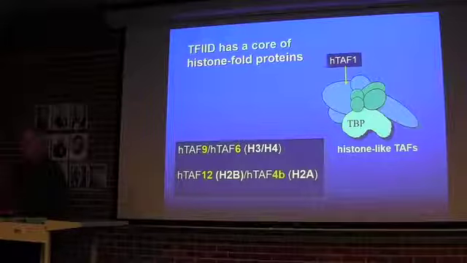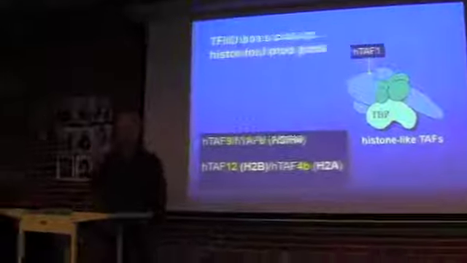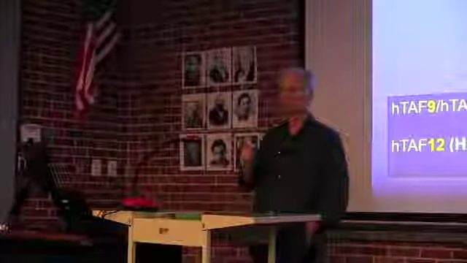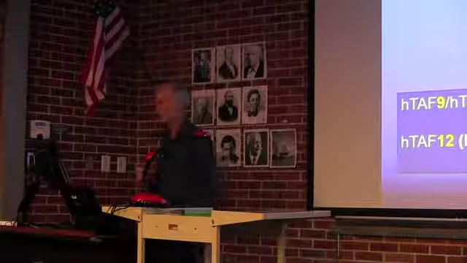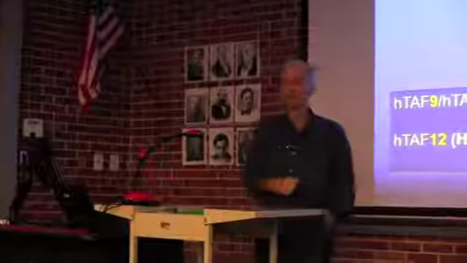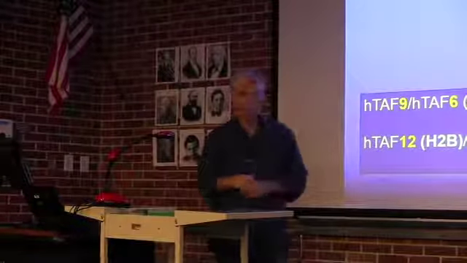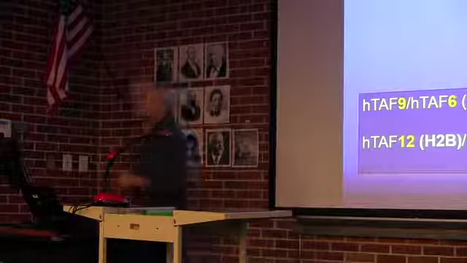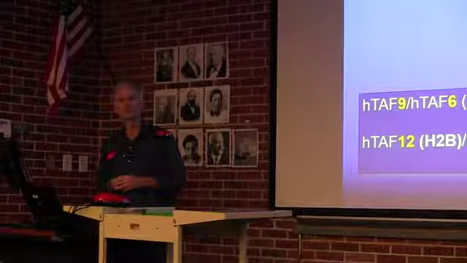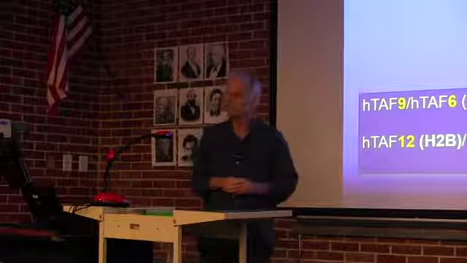Now we're going to look at something that we thought was going to tell us a lot, but we don't know where to take the story to the next step. It turns out that TAFs 6 and 9, remember 6 and 9 recognize the DPE, 6 and 9 are targets for acidic activators to recruit TF2D, 6 recruits TF2E, 9 recruits, what's that, B? No, 9 recruits. What does 9 recruit? B? B.